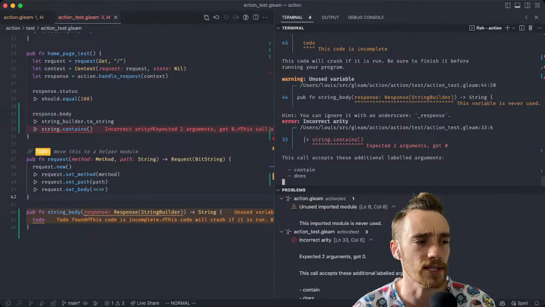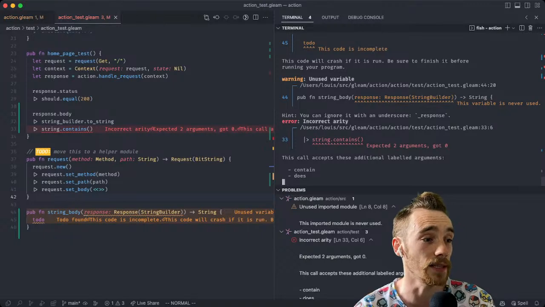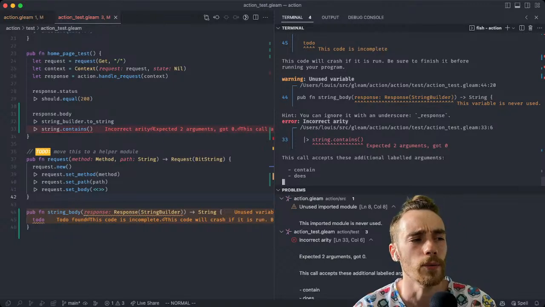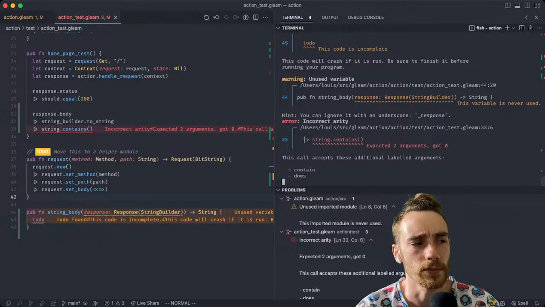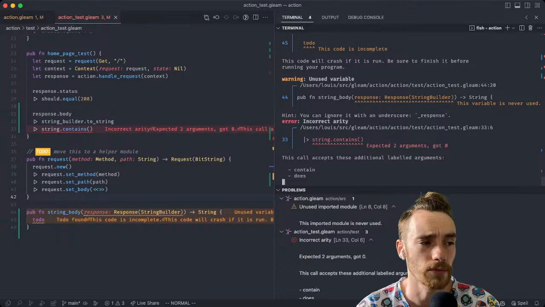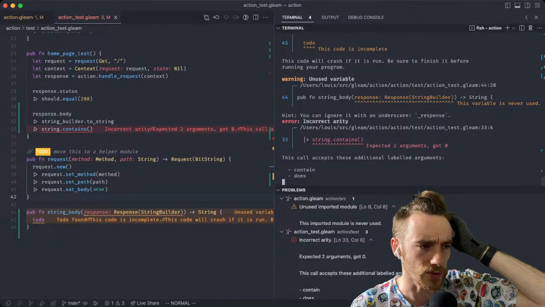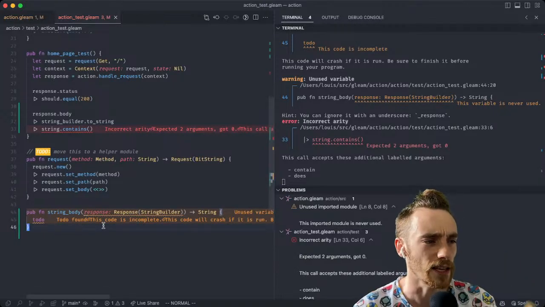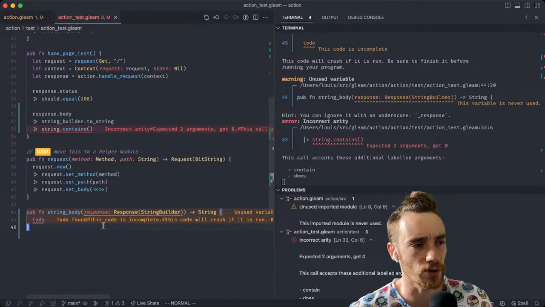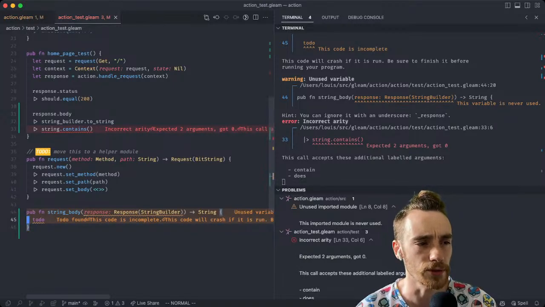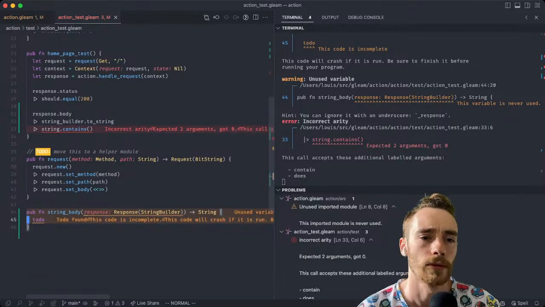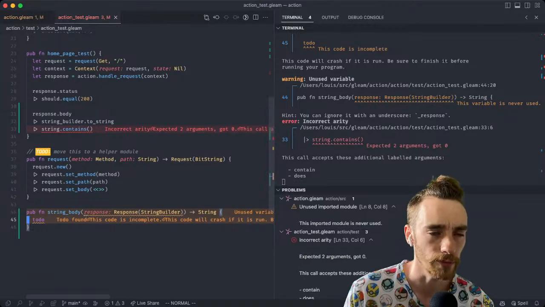And the framework could offer a test function, which is just like body contains. But it would be a bit wasteful if you're going to make multiple assertions about it containing something, because you'd have to iterate across the builder multiple times. I'm just going to start with string builders and continue. If you're just going to build strings up and throw them at a socket, which is what a web server does, it makes sense to use the builders because then you don't copy anything. Is that true? I don't know. We can benchmark it later, but I'm just going to go with string builders.